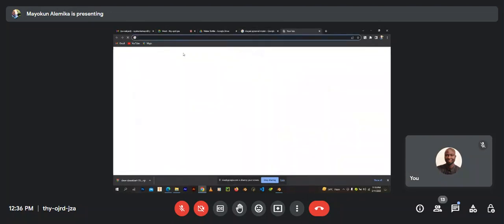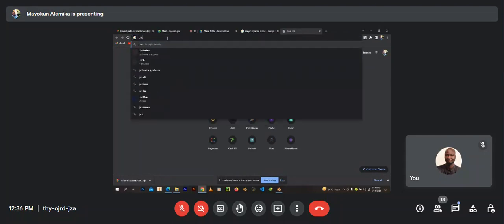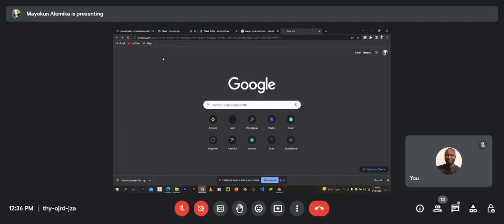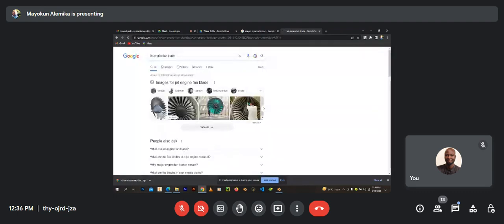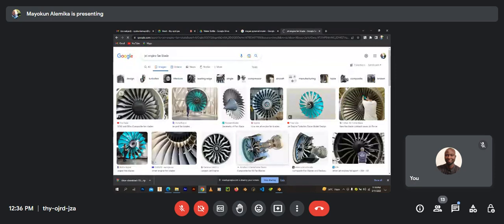Also, we'll be modeling a jet engine. Let me quickly Google. So modeling a jet engine fan blade, yes, this exactly. We'll be doing this using the array modifier.